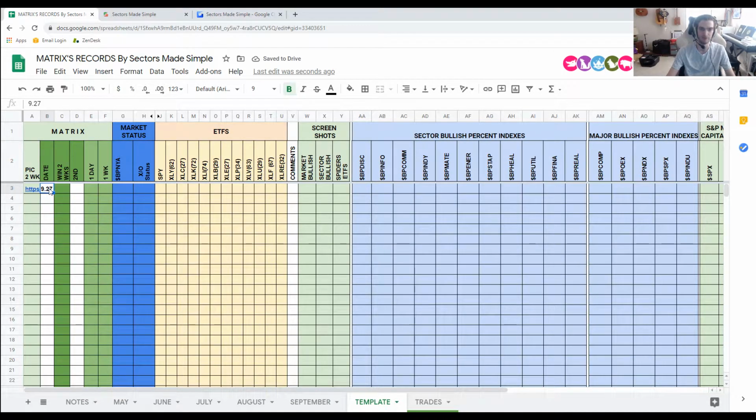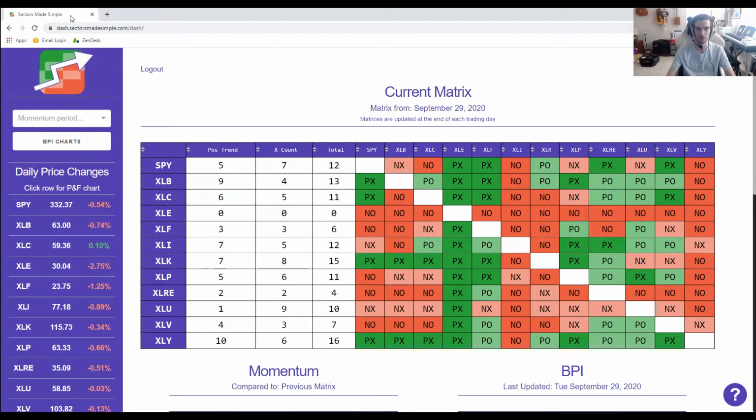29th. Time flies when you're having fun. And now here's where we get a little creative. So we need to find our winner for the 2 weeks, our second place for the 2 weeks, and then our 1 day and 1 week winners. And to do this, we're going to follow very, very simple rules, which is the same ones that we've discussed in our case study before.